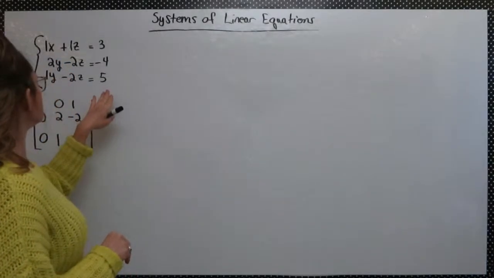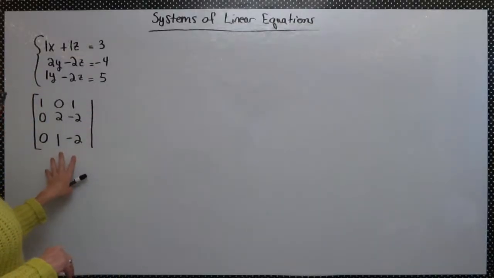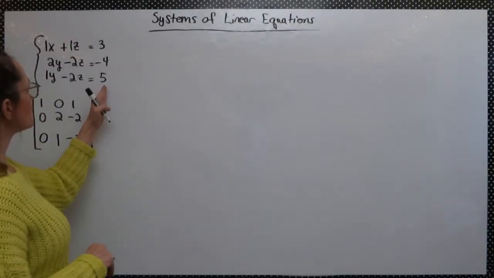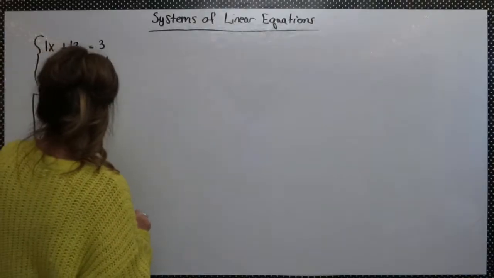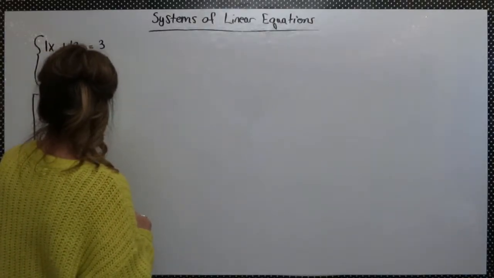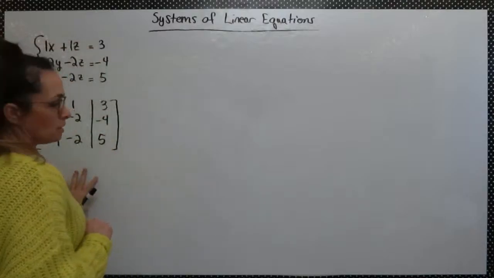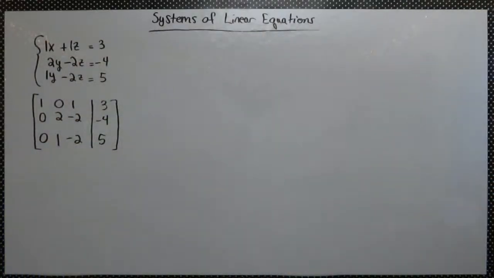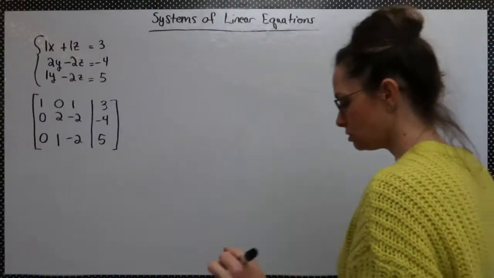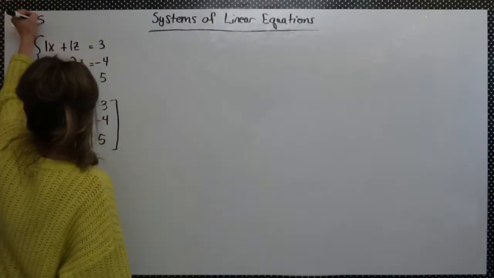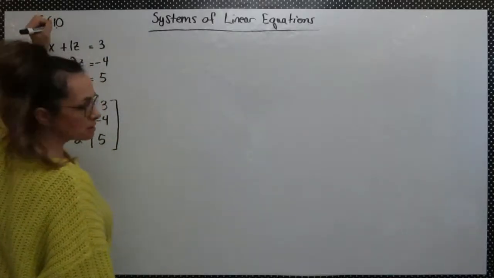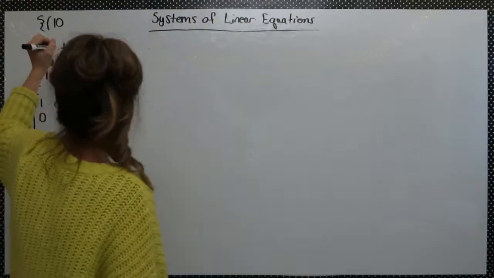All right. So now I've got my 3x3 matrix. Now I need to list a column with just my constants for this method. So we're going to have 3, -4, and 5. All right, and I'm going to count my steps. And 1, 2, 3, 4, 5, 6. Looks like 11 steps. That's a lot. And it looks like the solution, we'll go ahead and list it here, is 10, what was it? -9, -7.